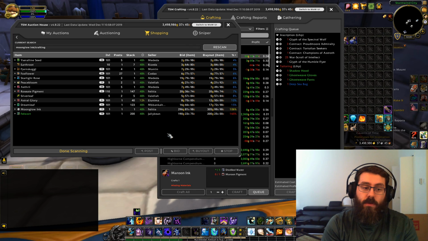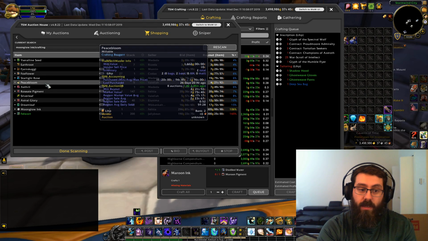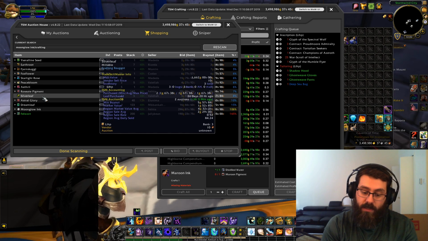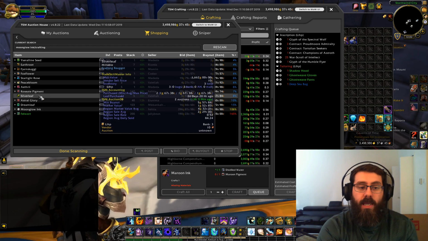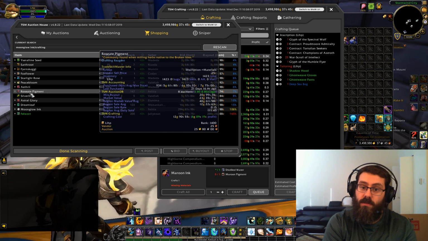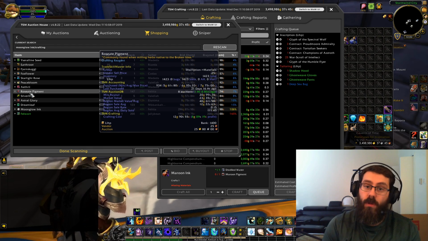So for example, you get Moonglow ink from alabaster pigment, right? You get it from a pigment. And that pigment you get from milling herbs. You get it from milling earth root, you get it from milling peace bloom, and you get it from milling silver leaf. Now, there's also a feature back in Legion, they introduced a vendor specifically for inscription that you can use any Legion pigment to trade for previous expansion and previous content inks. So you can essentially, one roseate pigment, you can get one Moonglow ink out of it.